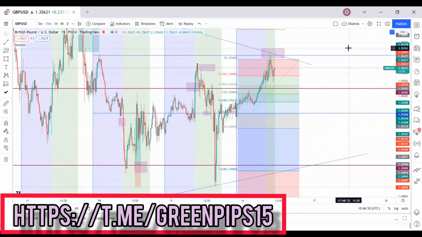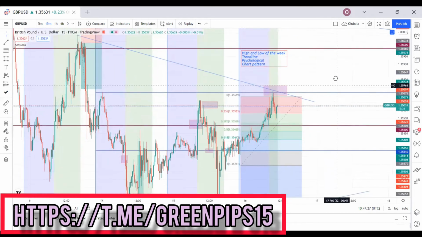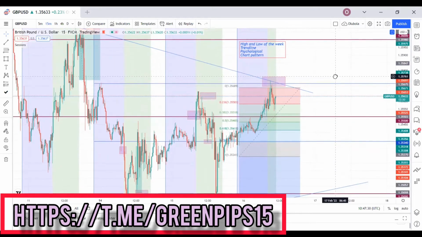You can see. Can you see the high of the week that he drew there, the red zone? I think the pricing I can see there for the red zone is 1.35503. No, that's a conference area, a psychological area, not the high of the week. Yeah. Sorry, the psychological area. So can you see that zone there? And can you see how it equally connects with your Fib? If you're on your PC, draw what I'm talking about, you will see the clarity there. Okay. You see more clear, yeah.